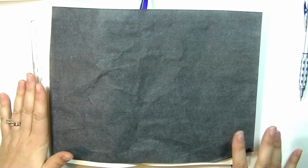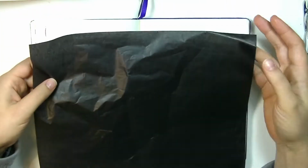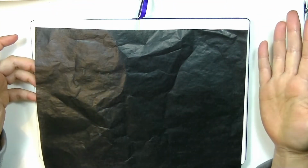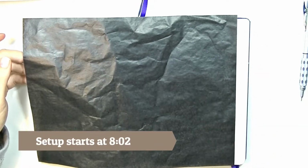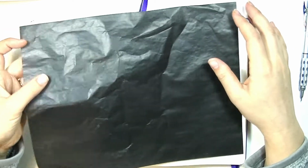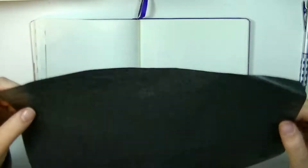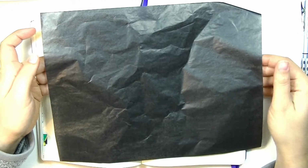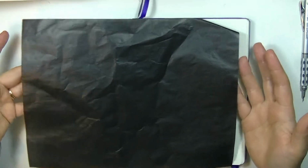They're fairly inexpensive. Like I said, I'll make sure and link them, but they come in a packet. Mine came a little bit bent, but it's okay. It comes in a full-size sheet in the plastic bag, and there's a shiny side that you can see, and there's a dull side. So the shiny side is what actually makes the transfer. So I'm going to show you how I set up my page using this transfer paper.